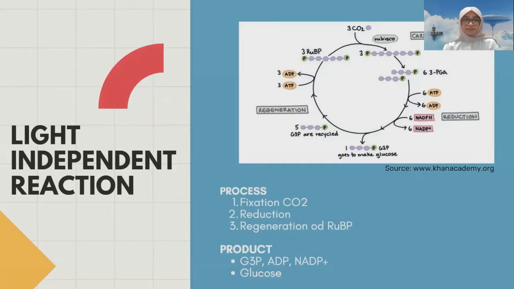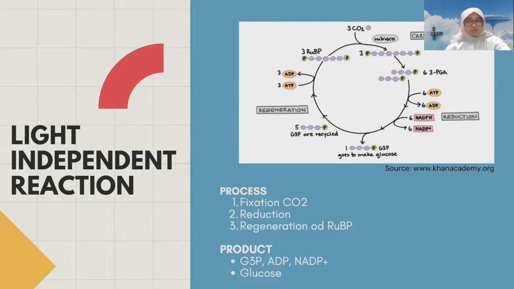The second step is the light-independent reaction, or what we used to call the dark reaction. The process takes 3 stages: fixation of carbon dioxide, reduction, and regeneration of RuBP. In the fixation stage, 1 molecule of RuBP reacts with carbon dioxide. As a result, 2 molecules of 3-PGA are formed. There is 1 phosphate and 3 carbons in each 3-PGA. During the reaction, the number of carbon atoms remains the same despite the formation of new bonds. Then this 3-PGA gains electrons, and that is why it is a reduction reaction.